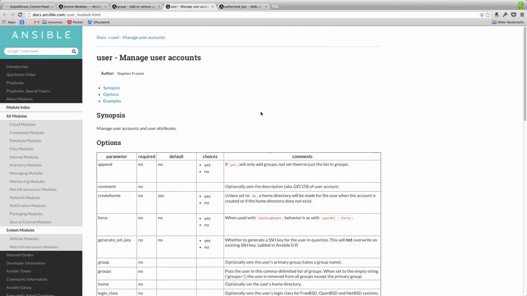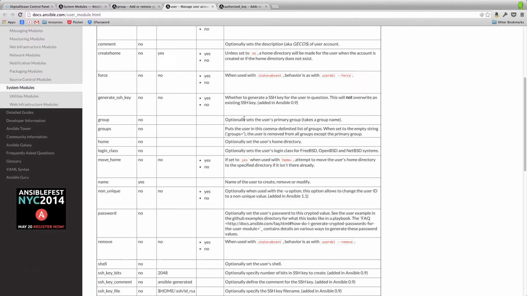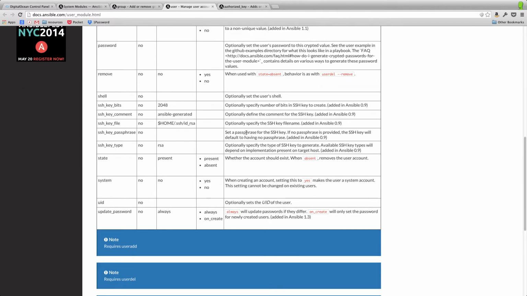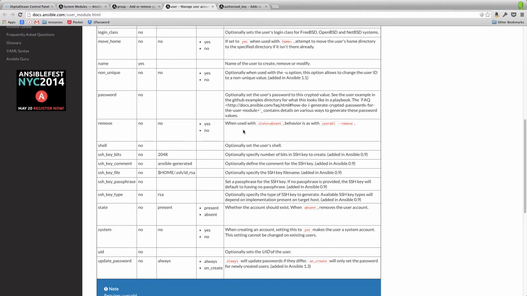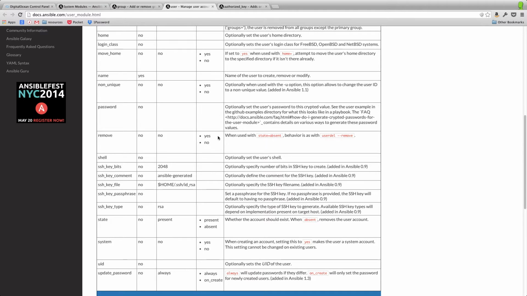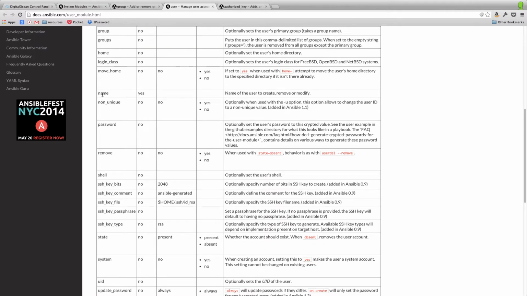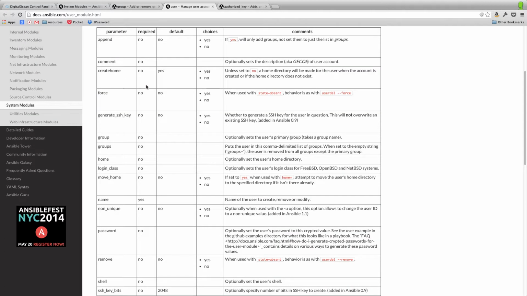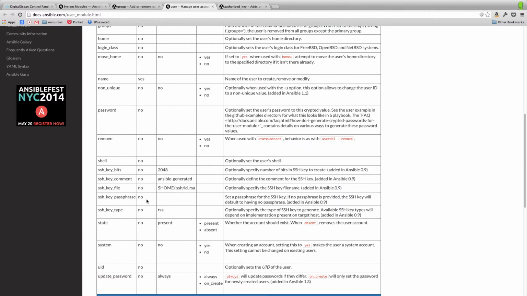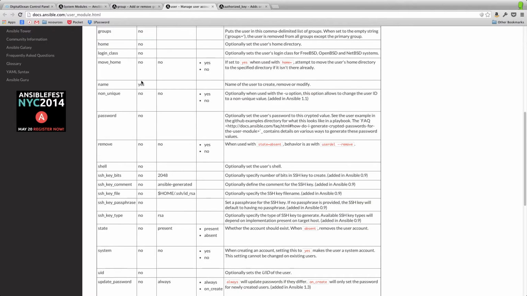Now over here we also want to create a user account, so let's go over to the help page for a user account. As you can see, there's quite a few more options here, but luckily there's just a few that actually matter to us. The first one is name up here, which again, you can see the second column here is required, and name is the only required one.